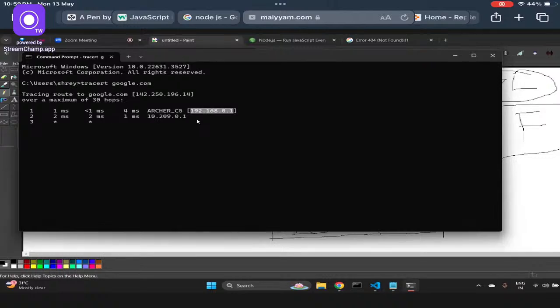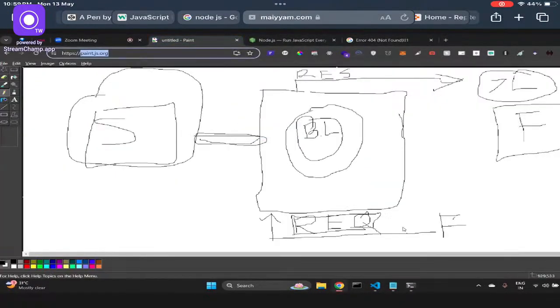I think Google is pretty much easy. You can see the third request has timed out. Sometimes timeout can happen because of overload of requests. At a time we talked about this request rate.